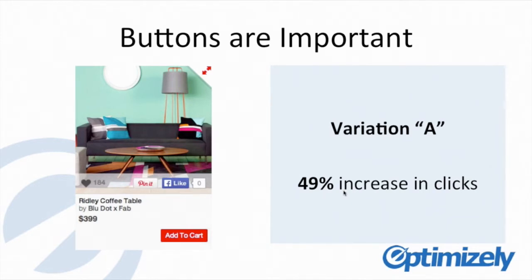The first is there needs to be a balance between the design of your page and the usability of your page. The first button fit really nicely with the design of their page, but it didn't present a clear direction. Testing was able to prove that the button that maybe doesn't fit so well with the design, but has the clear direction, actually outperformed the original.